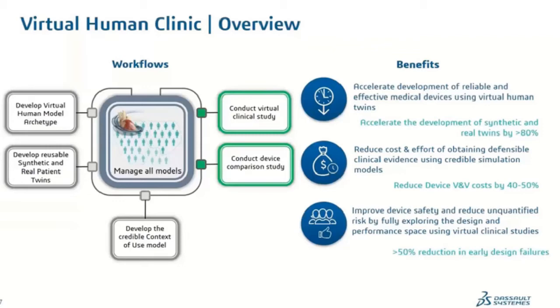Moreover, the human operating environment is typically greatly simplified when a bench test is used, and patient variability is hard to accommodate and so is seldom explored. Now, creating and exploring patient-specific models is effort-intensive and time-consuming, which means insufficient numbers of representative patients can be evaluated, which in turn means that the safe and efficacious performance space of a device is incompletely described or not so well understood. And finally, the full pedigree and provenance of simulation-based evidence are hard to develop and manage, especially for large numbers of in silico tests, and so defensibility of large collections of results is currently incomplete.